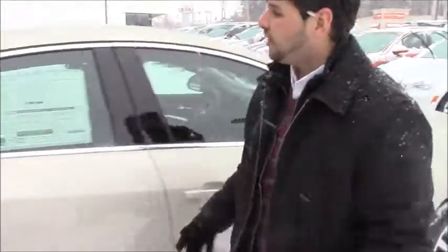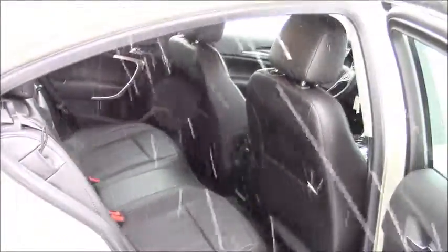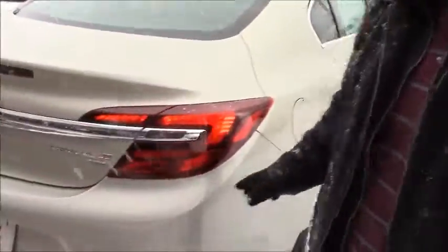Now as we go here, I want you to get a shot of the back seat. We never really do that, but this sedan, if you just looked at it, you would think it was smaller than some of the other ones in the marketplace, but it has a very big back seat, a very luxurious feel. Leather seating is standard on all Regals, and of course with that is heated seats in the front. With that, we're going to come around to the rear as I show you the trunk, okay?